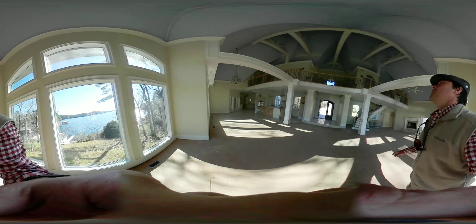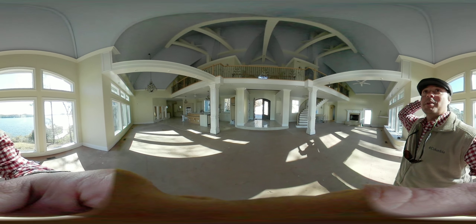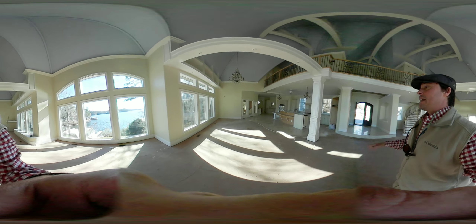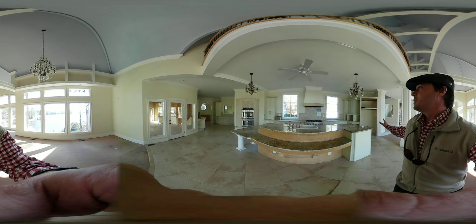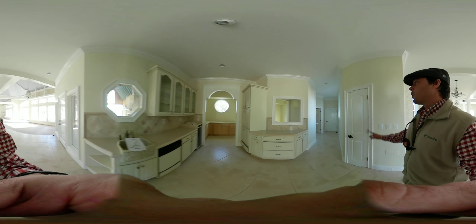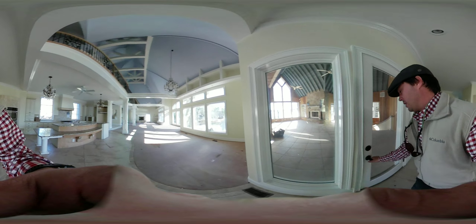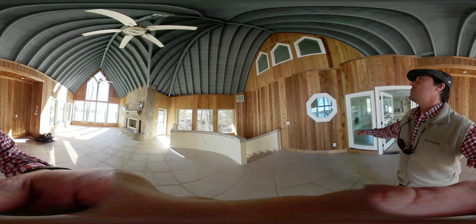It's got a huge kitchen — you can see the railing. This is a 360 video, so you can move your hand on the screen or move your mouse depending on what device you're using. Instead of watching me, you can look at the whole room. This is a huge great room. They've already got some stuff done on the kitchen, got the floors prepped to lay, and this house goes forever. There's a beautiful gas cooktop, a separate wet bar area, four garages — one on each side — and it's got an elevator as well.